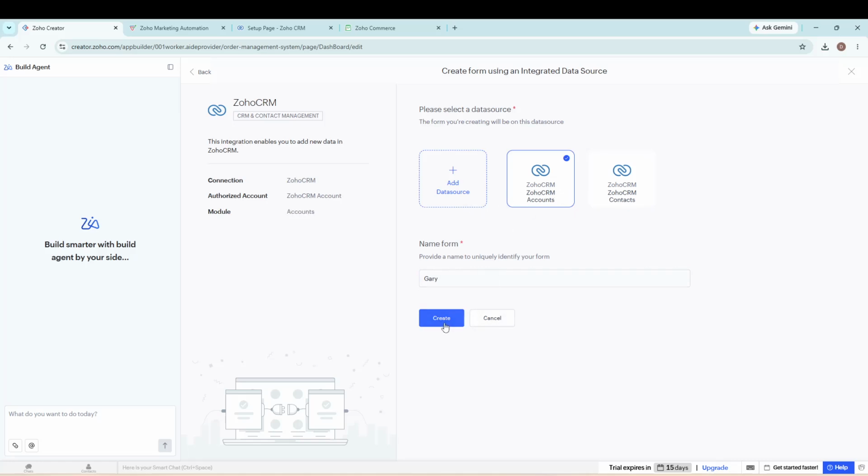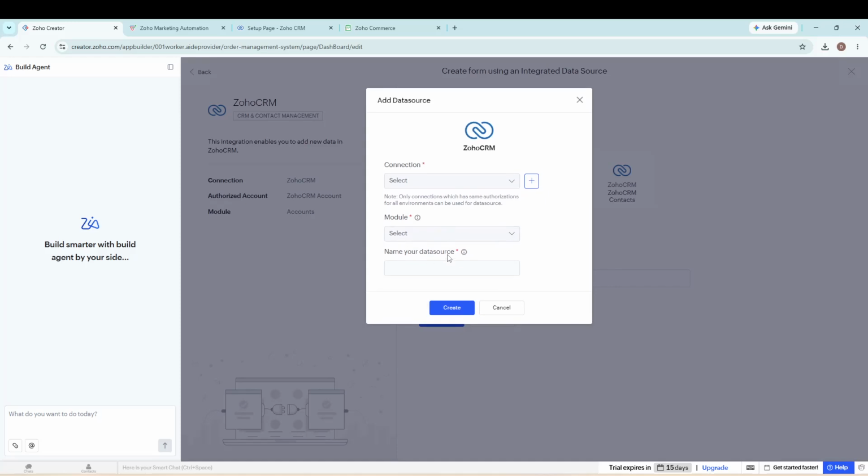After the organization is selected, choose the CRM module you want to work with. This module determines where the submitted form records will appear inside Zoho CRM. For example, if your form is collecting lead information, you would choose the module intended for leads. Spend a moment here to confirm the module matches the purpose of your form, because this is how your data will be stored and managed.